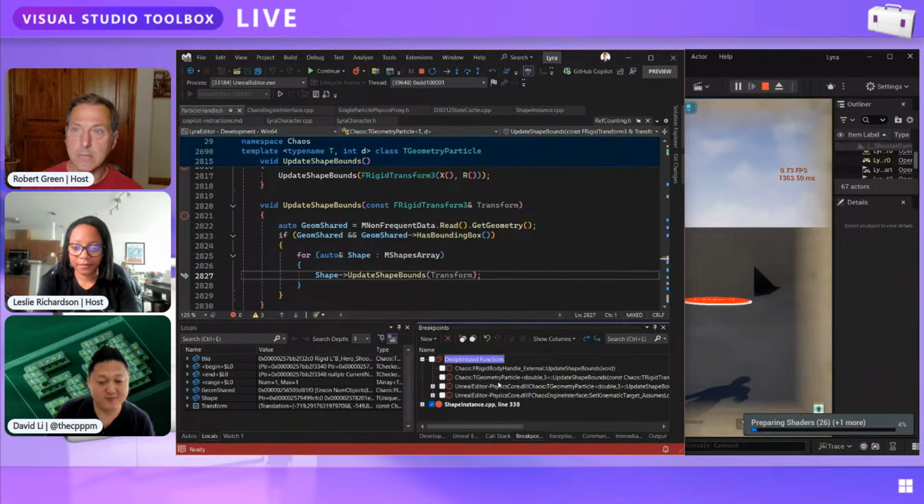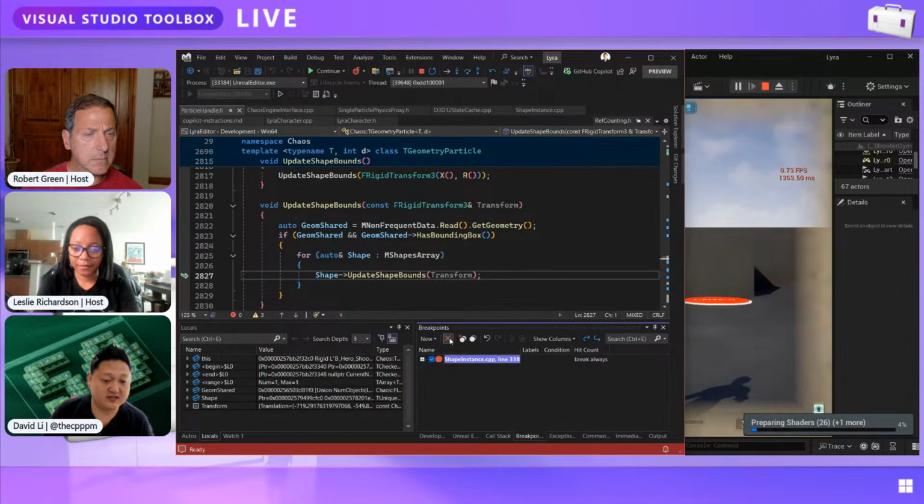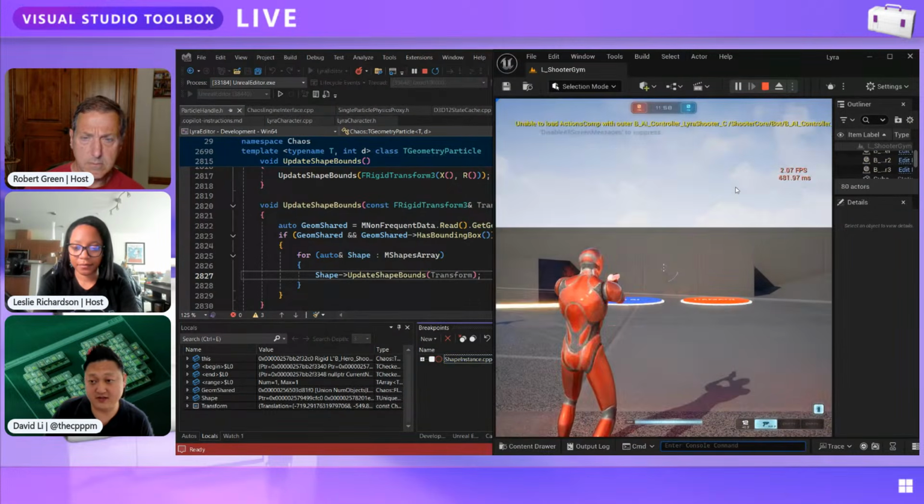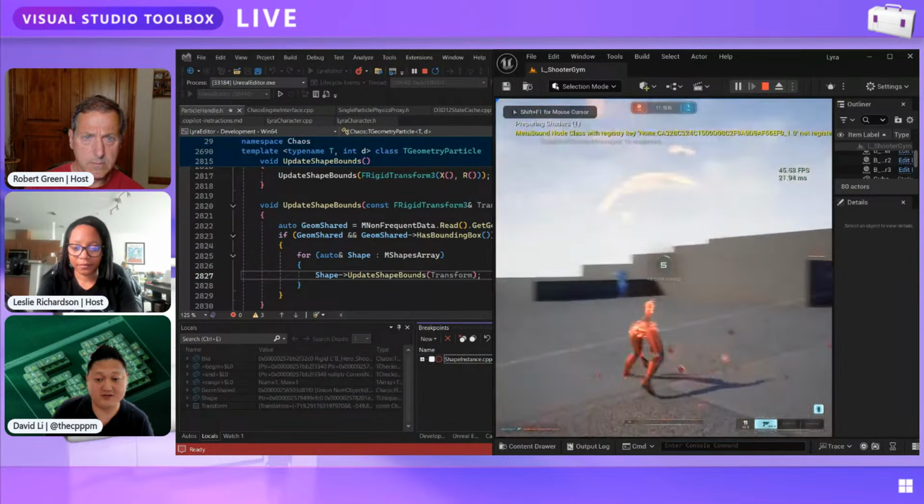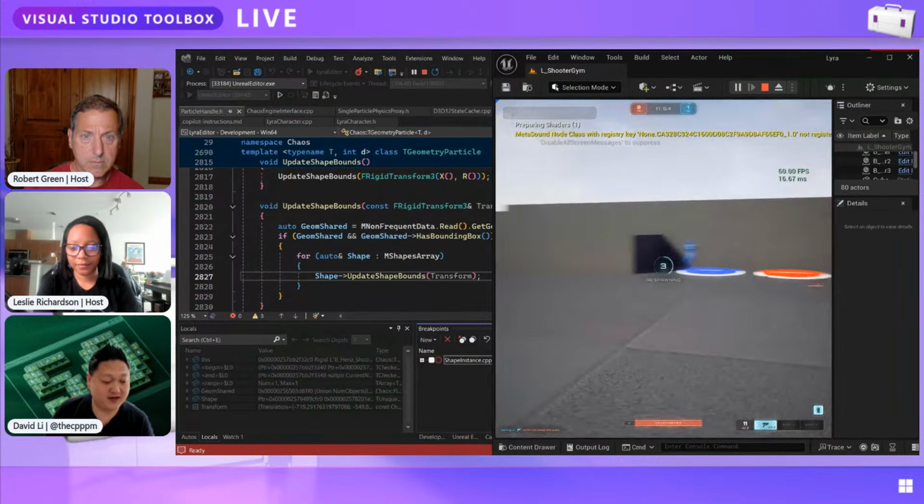We store all of these breakpoints in a breakpoint group, so whenever you want, you can go ahead and delete all these de-optimized breakpoints. If I disable the initial breakpoint we set and we hit continue, you can now see that our game is back to full frames. So this is it.